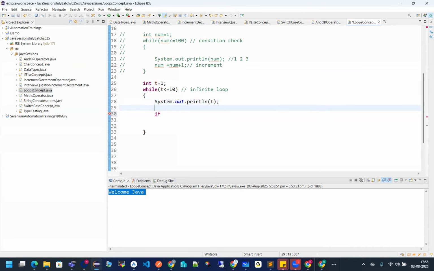Now what should I do? I'm saying one more thing: in your loops, whatever loop it is, for, while, do while, you can have your if else condition also inside these loops. You can nest them. These are the nested conditions. So if else was used separately, cool, but if else can also be used as a nested part of while, for, do while. Now this is a case where I'm nesting an if condition, because this is a real-time use case you will be working on in Selenium.